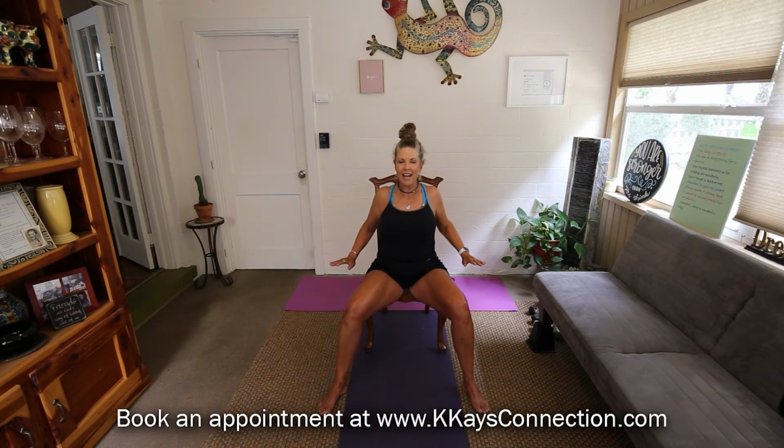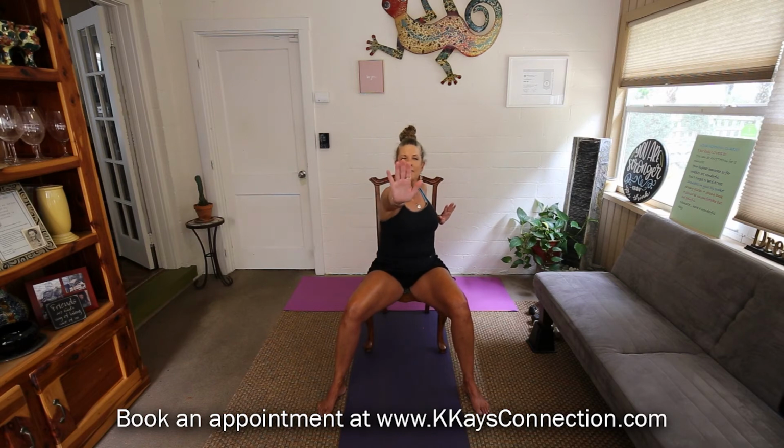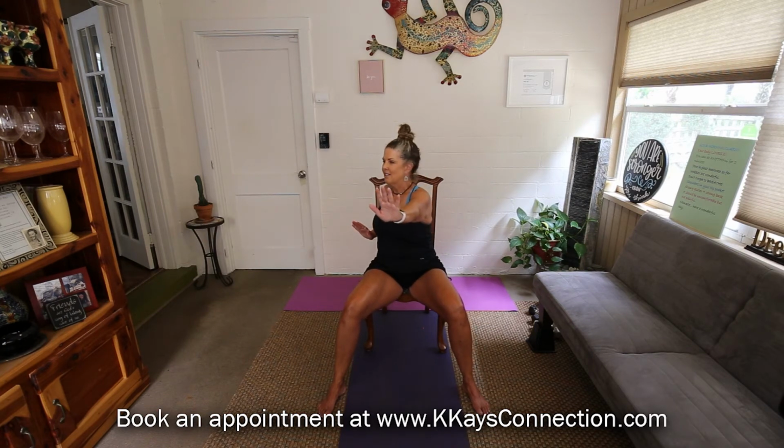Roll your shoulders back. All right, now we're going to wake up the muscles that surround and stabilize that spine. So one shoulder front, one shoulder back. Give me a little high five here. A gentle torso rotation. Doing awesome.